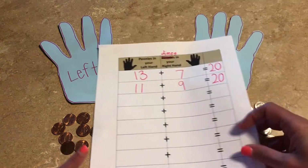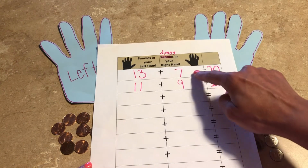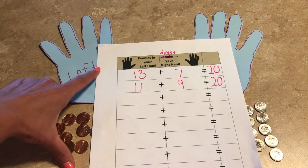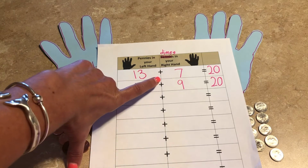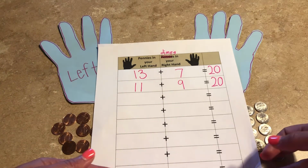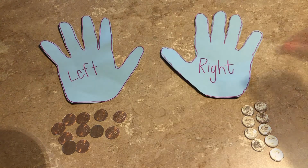Awesome job. So right now we have 2 different combinations of coins that Mrs. Driggers could have in her pocket. We could have 13 pennies and 7 dimes, 11 pennies and 9 dimes. Let's keep going.